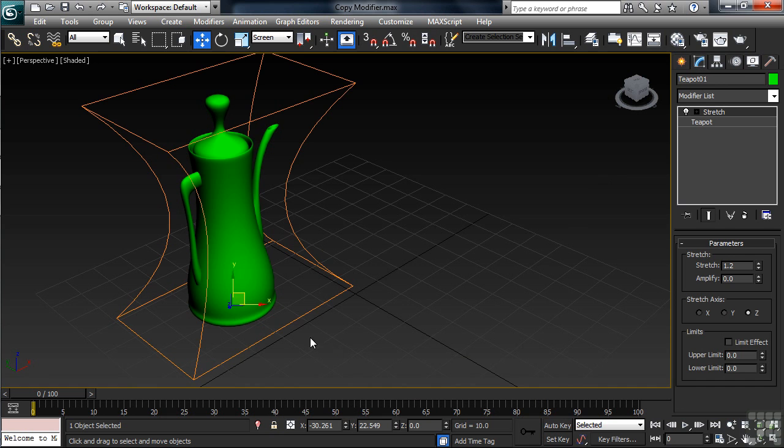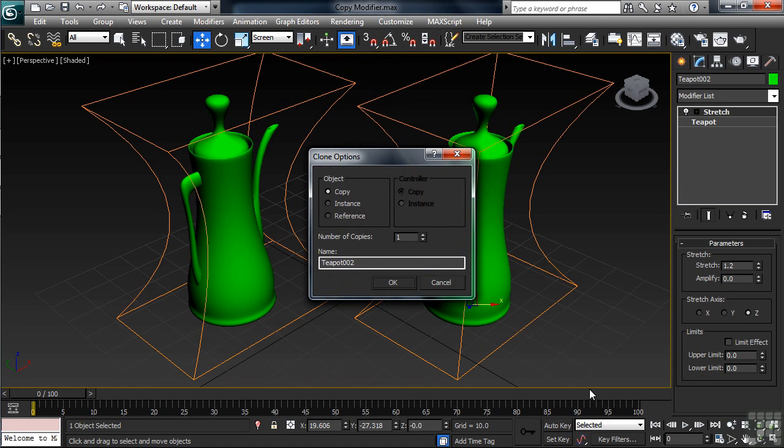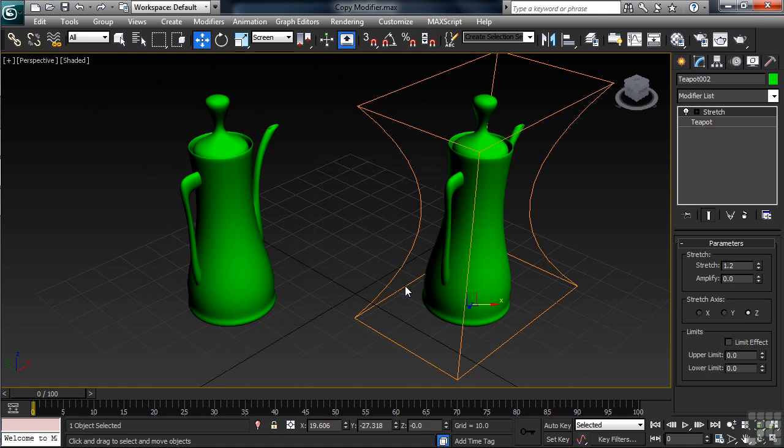applied. Activating the move command and holding down the shift key, let's make a copy of this teapot off to the right-hand side. When the dialog box opens, you can simply click OK. When a copy is made in 3ds Max, anything you've done to the original will carry over to the copy. That would also include, for an example, if you applied a material or even animated the original. Make sure to always remember that in the hopes of improving your production workflow.